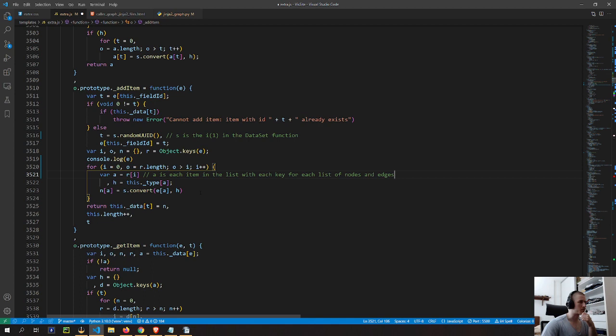And age is going to be the type of A. And then it's going to convert A, convert the element of each key. So it's accessing what each key represents in the dictionary, and it's converting that to the type of A.